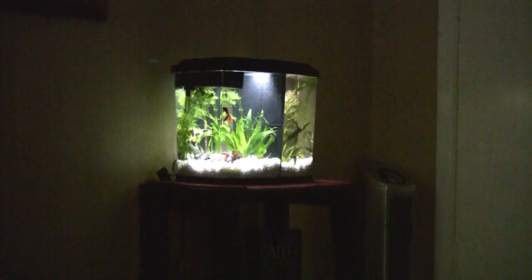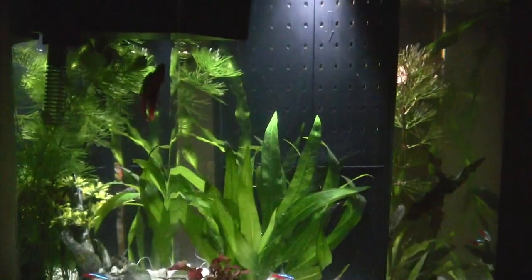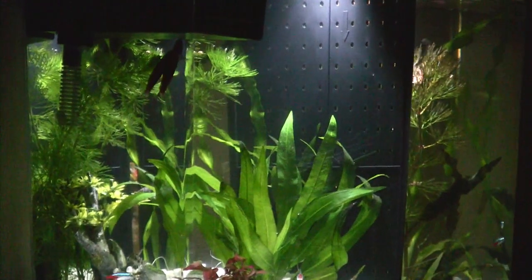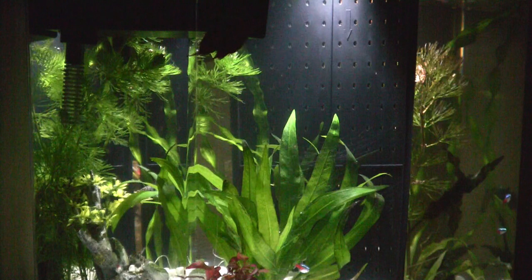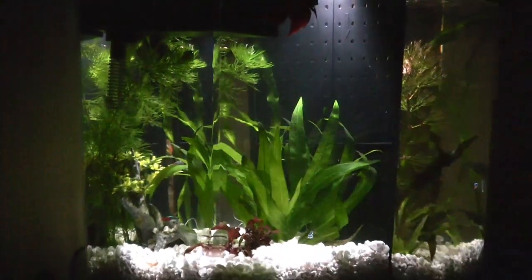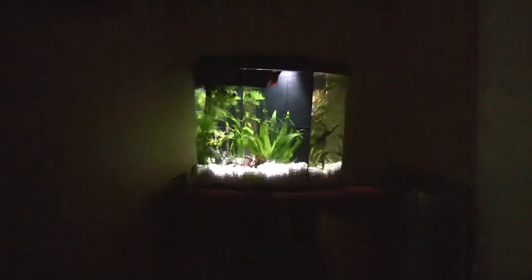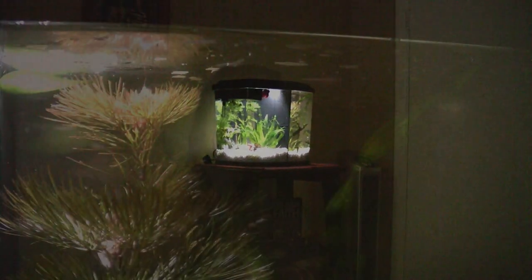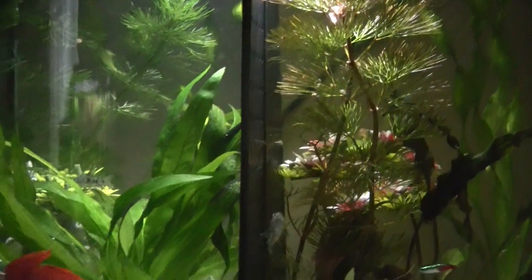So this one sits on a pedestal off to the far end of the living room. We still continue having our fishes in the living room, which makes it very convenient to enjoy all day long. Just to give you a sense of where things are. So anyway, just wanted to share that Christmas gift with you.